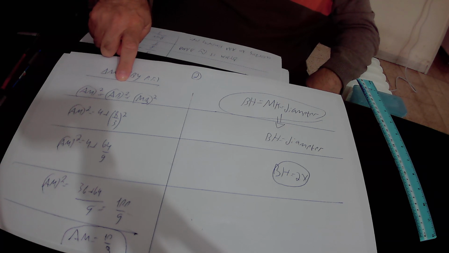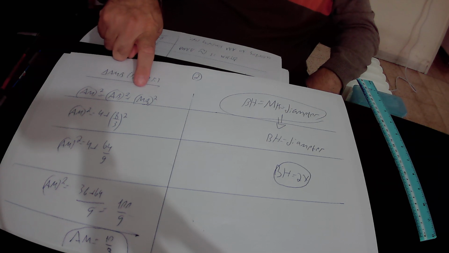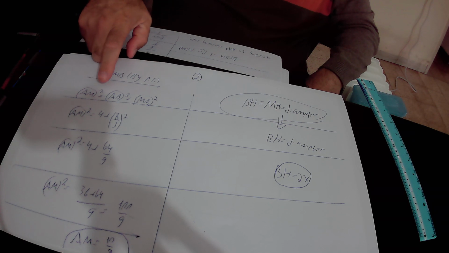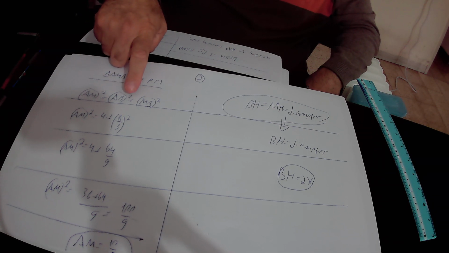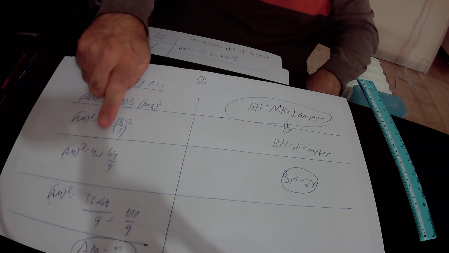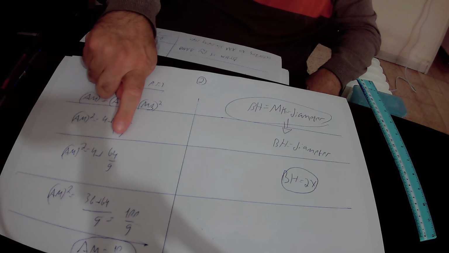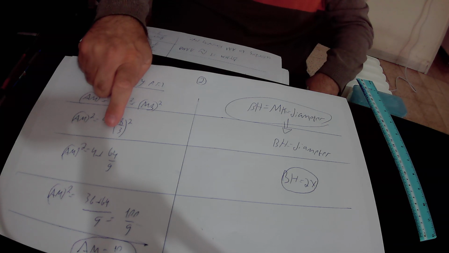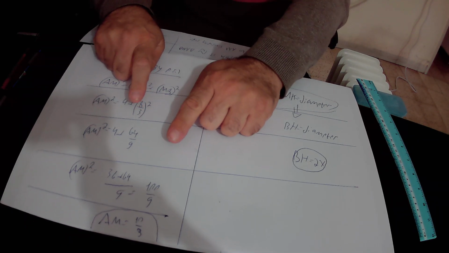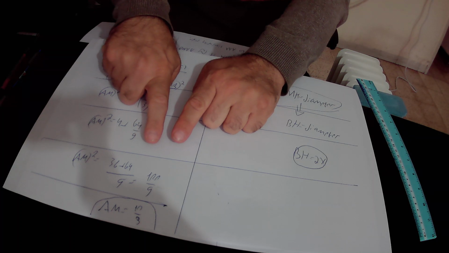AB is 2, so AB squared is 2 squared, that is 4, plus MB squared. MB is 8 over 3, therefore MB squared is 8 over 3 squared. So AM squared equals 4 plus 8 squared, that is 64, over 3 squared, that is 9. Then we multiplied 4 by 9 and divided by 9, in order to have a common denominator with 64 over 9. 4 times 9 is 36, so in total, in the numerator we have 36 plus 64 over 9, 36 plus 64, it is 100 over 9.